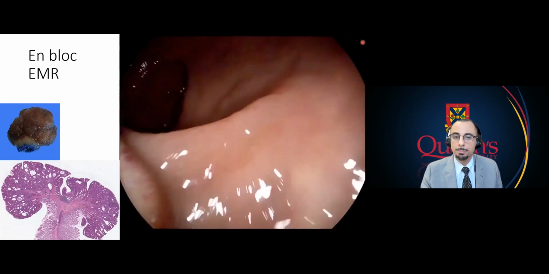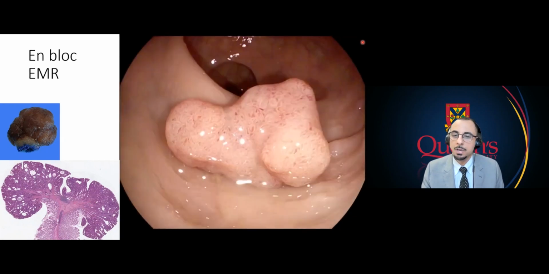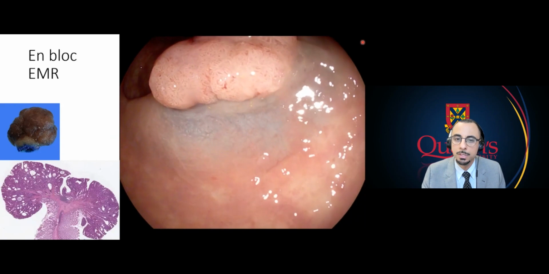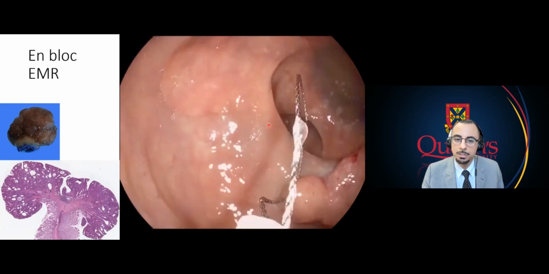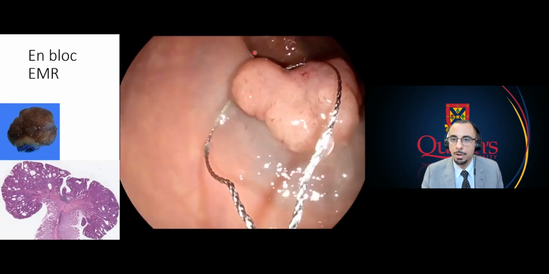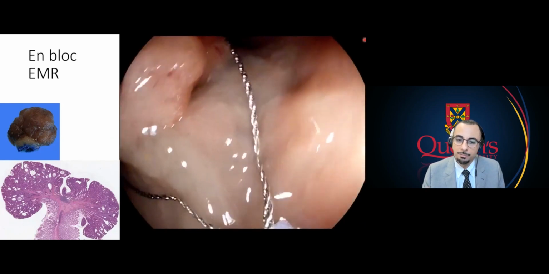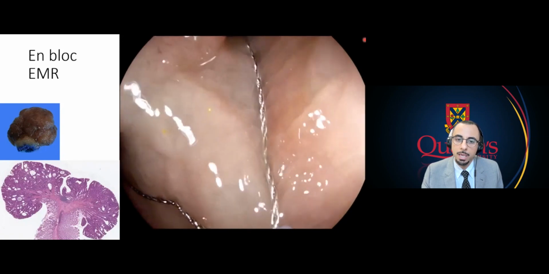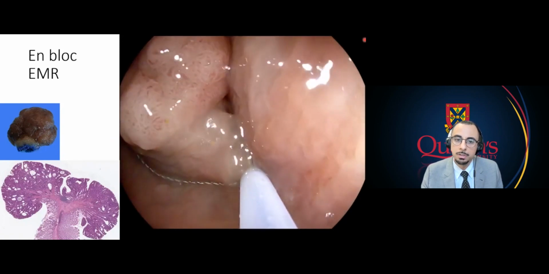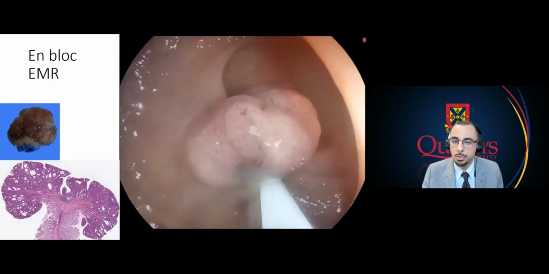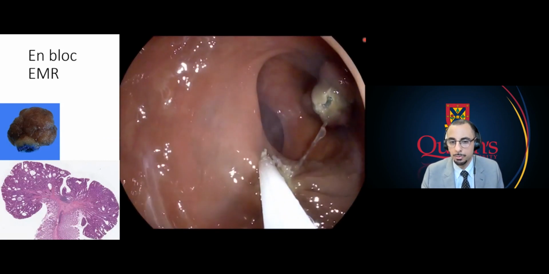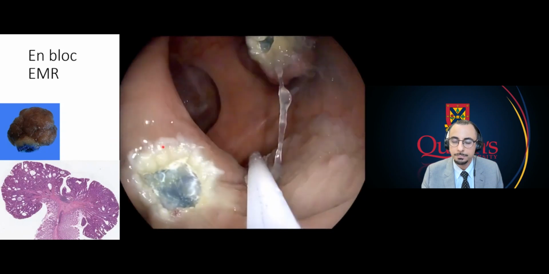So this is a sigmoid polyp, about 1.5 centimeters, probably very similar to the polyp that Dr. Shinya removed. So we injected some fluid underneath it, and then we put our snare around it, and we kind of put it just at the base of the lesion, and we close, and then we'll check our mobility, make sure we're happy with what we've got, and then we use electrocautery and cut through, and then you see the defect there.